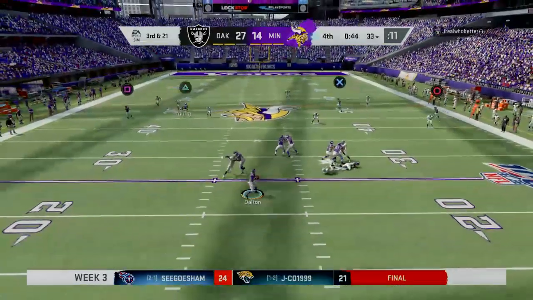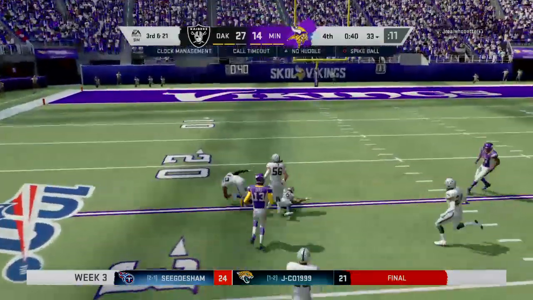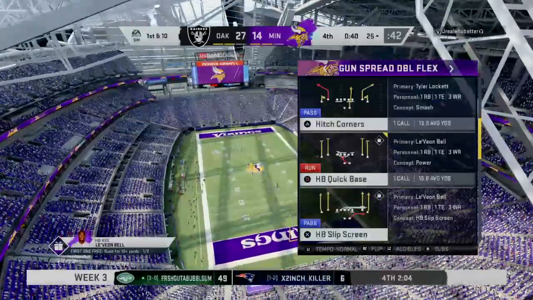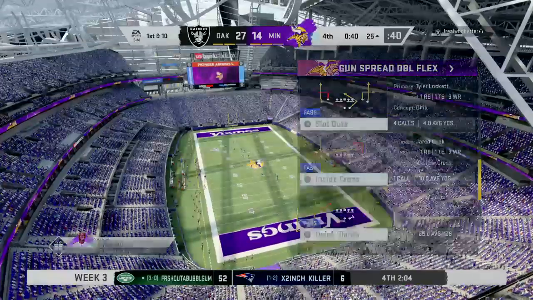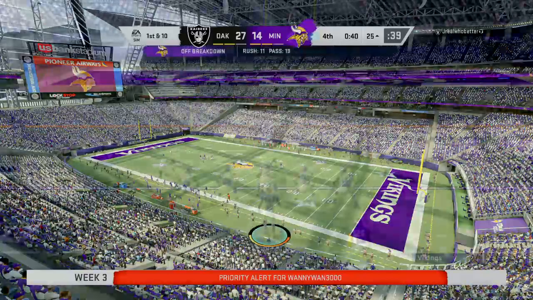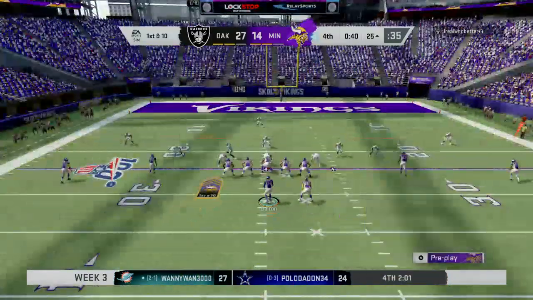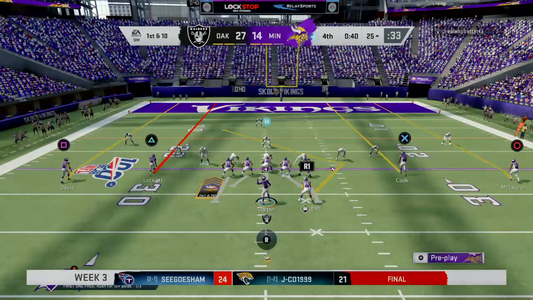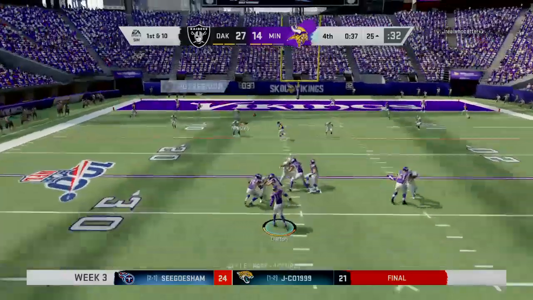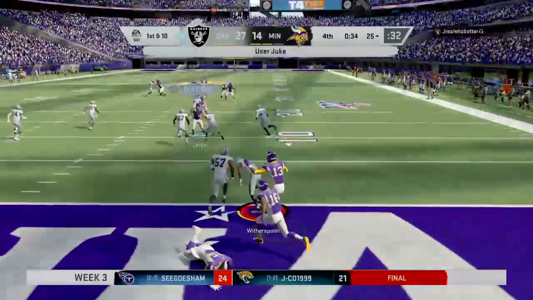3rd and long. What will Dalton dial up? He's going to let it fly. That's caught at the 25. The Vikings going to signal for the first of their timeouts as they'll stop it with 40 seconds remaining in this 4th quarter. First and 10 at the 25-yard line. Hey, box drop. A first down throw coming for Dalton. He's going to go up top, and this is intercepted, and that should do it.